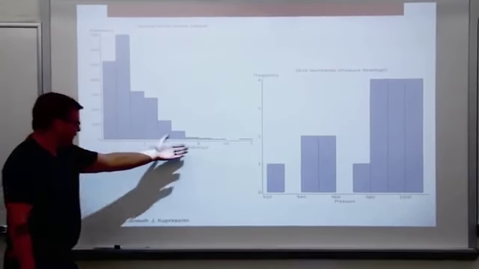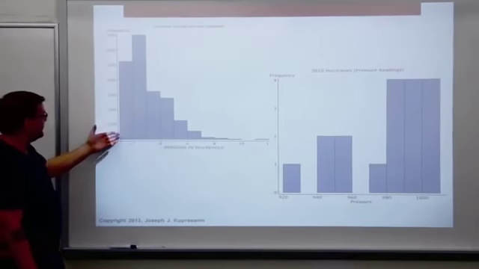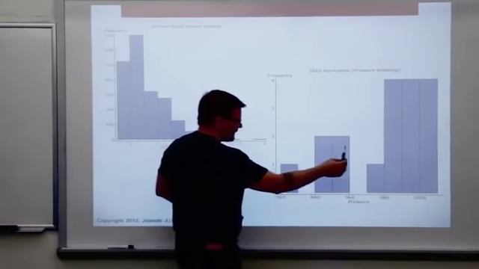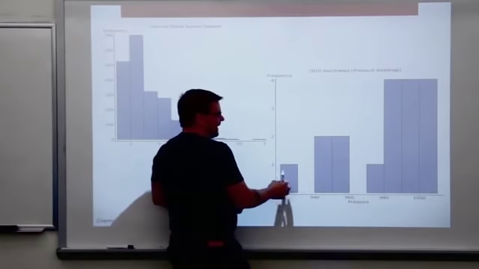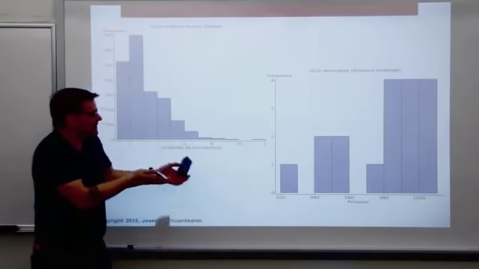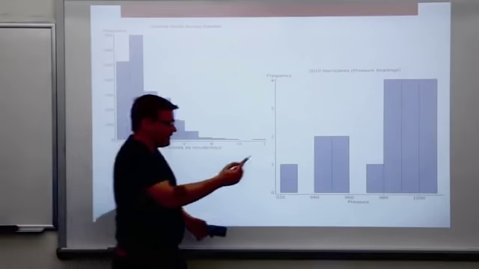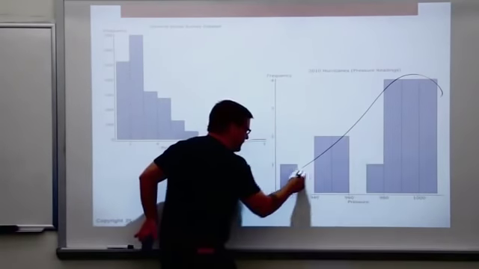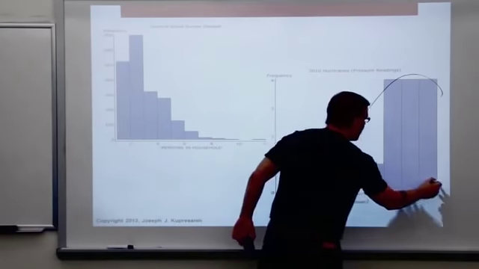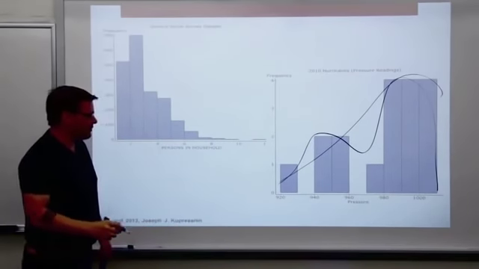What's this one? Number of people in households, right? Skewed to the right. And unimodal. And lastly, hurricanes was skewed to the left. And is it bimodal or is it unimodal? Tough to tell. It's a hard call. I would probably accept either answer as an instructor. If you're seeing this and you say unimodal, no problem. If you are seeing something more like that and you say bimodal, I'm with you.